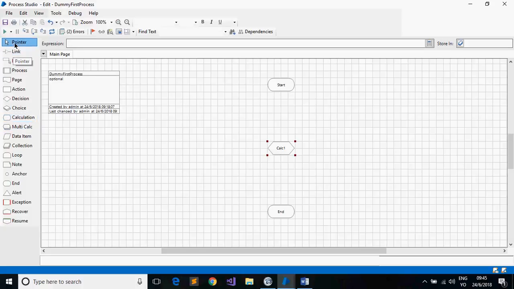What is the aim of the calculation stage? It is very self-explanatory. It is mainly for calculation only. If you want to calculate anything, you'll be using the calculation stage. We also have something called multi-calculation stage that we'll use for multiple calculations, like add something, then deduct something, divide it, and all of that. We'll see that, but first let's discuss the calculation stage, the very basic one.